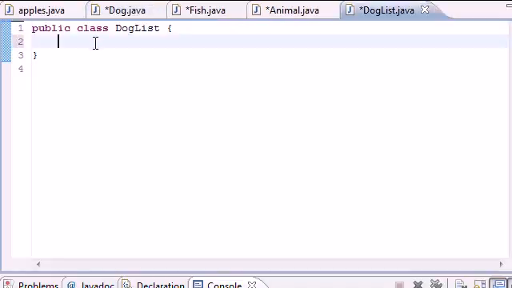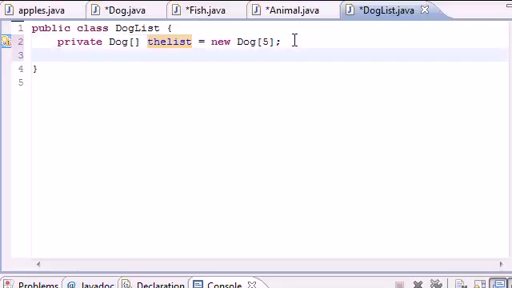So we have this dog list class, and our boss wants us to build an array, so let's go ahead and do that first. Let's make it private because no need to make it public. Dog, and we'll name the array list. We'll set this equal to new Dog with a parameter of 5, or an array length of 5. Even though we named the array list, we put Dog here because that is what objects it's going to be holding. It's going to be holding stuff from the dog class.